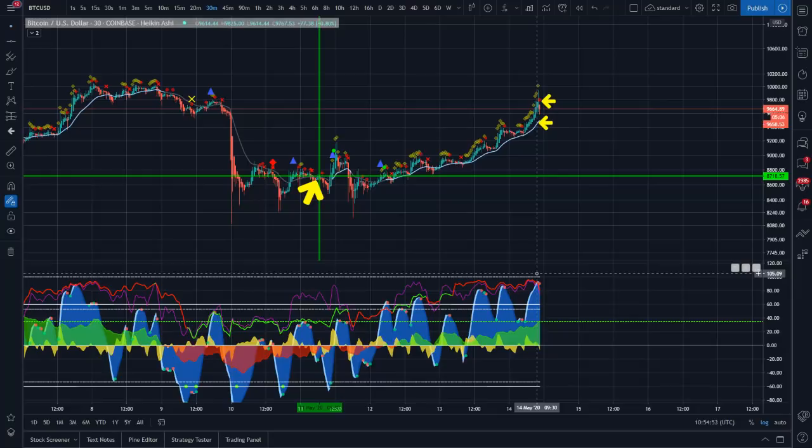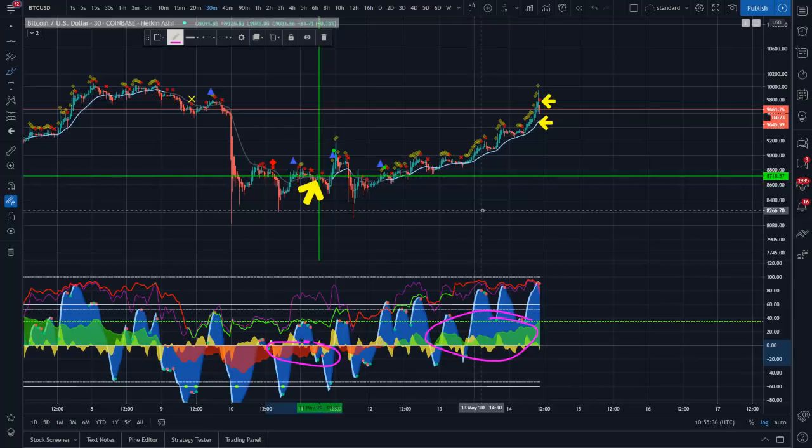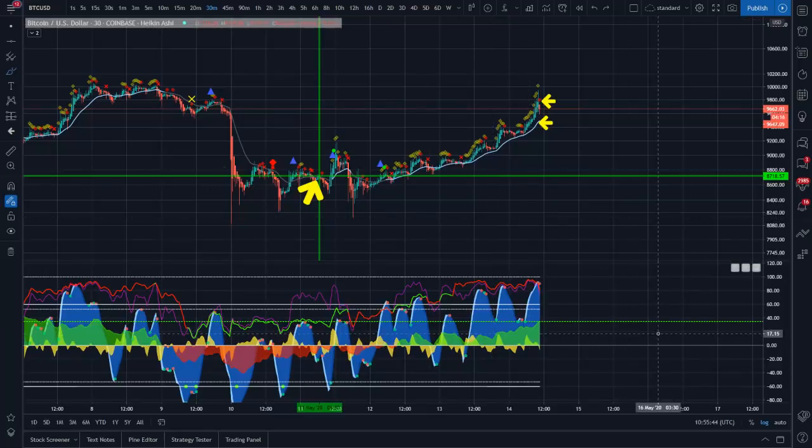All good and bad things must come to an end. And I believe the main subject of this third and final part of this 3-part series is when to exit. The answer of when to exit is very, very simple. Whether you like the answer or not, I'm just going to tell you the truth. We enter in the red and exit in the green. The green of money flow, enter in the red of money flow, exit in the green of profit. That is all that matters.